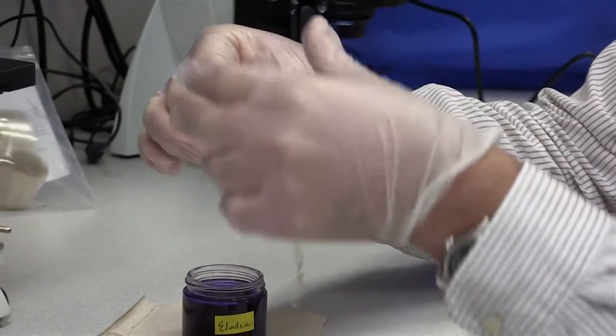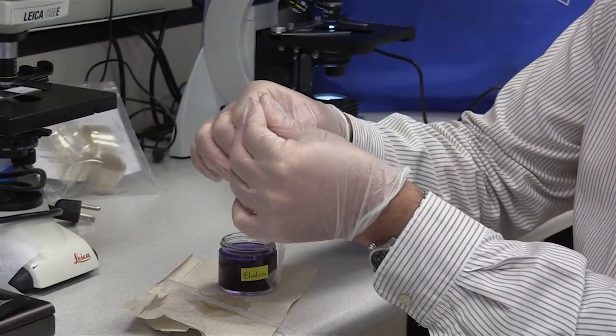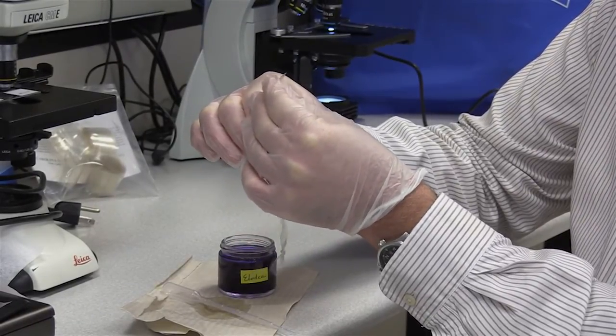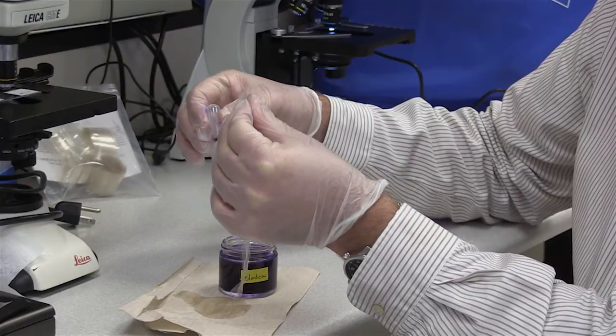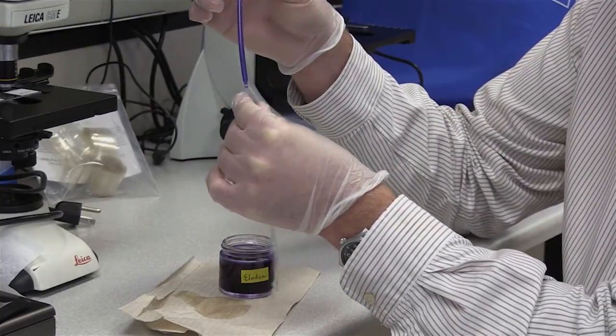Now, when you're making cells for your osmosis lab, you're going to be putting different types of sucrose solution inside of your cell. But I'm going to just use some water that I've added a little bit of dye to so you can see what's happening in the cell.